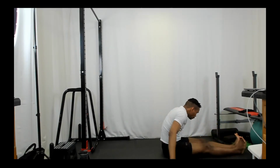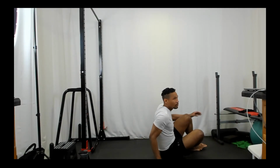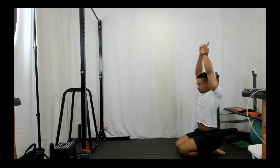Sit your hips on your heels. Inhale, arms up over your head, palms form a prayer position. Take an inhale, lengthen your spine, and as you exhale, stretch and reach all the way forward and down. Come on in. Bring your forehead all the way down to your yoga mat.